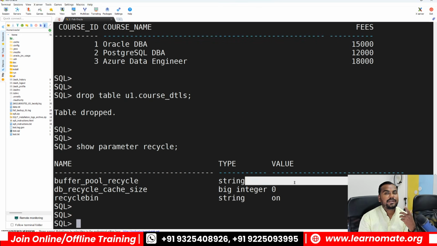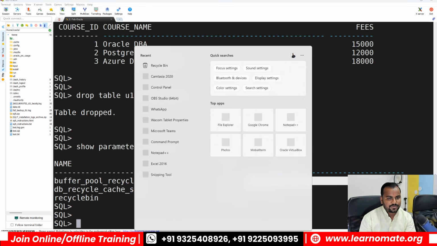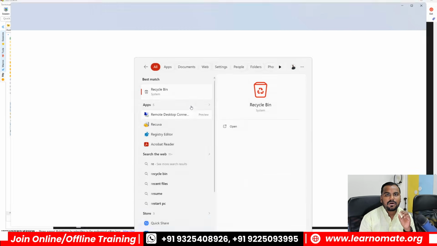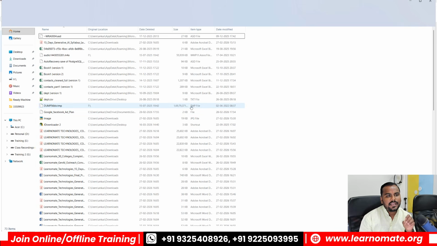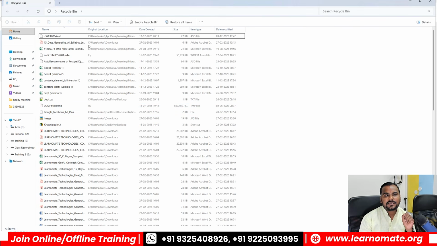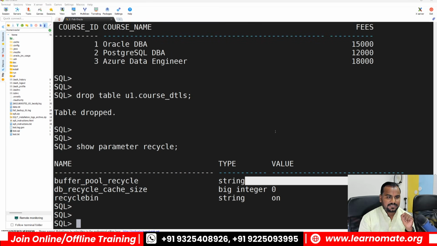It means whenever I drop any table, that table will go into the recycle bin, just like our Windows operating system. If you check the recycle bin of your Windows operating system, any file which you have deleted goes into the recycle bin. But first of all, let's verify whether it is available in the recycle bin or not.